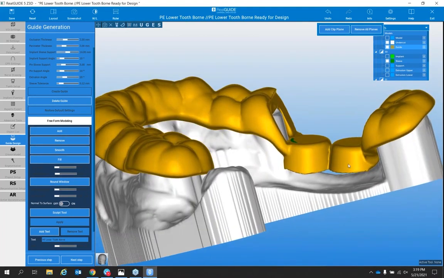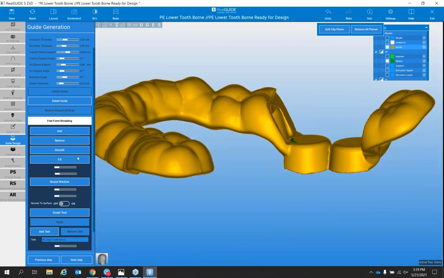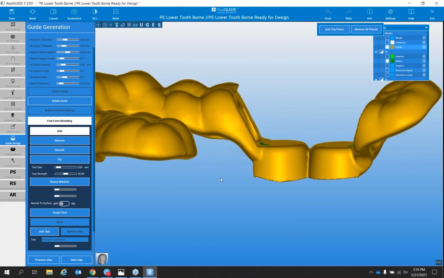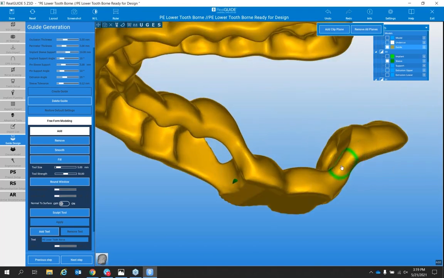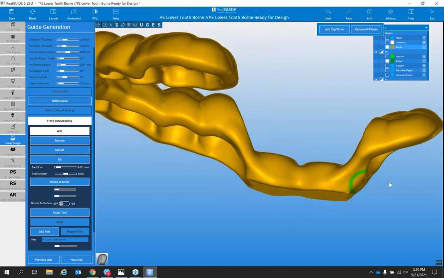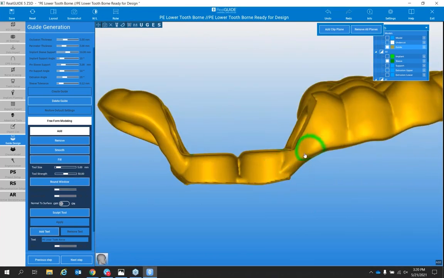And now we can go in there and kind of bulk up our pucks here, add some more material to these connections just to make it a good, strong connection so there are no weak areas in our guide. I'm going to turn off our undercut model, grab our add tool here. Once we select our add tool, we can change the tool size and the tool strength using our little sliders here. So I'm just going to bring it over to our puck, and I'm going to use the left click just to add material all around it, kind of just to strengthen it up. Strengthen up our connections here and on the opposite side.